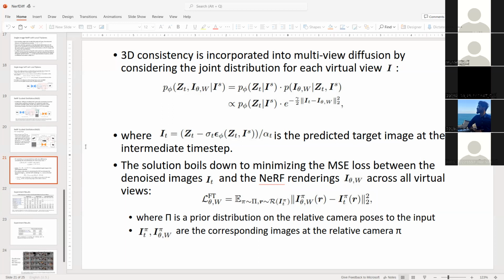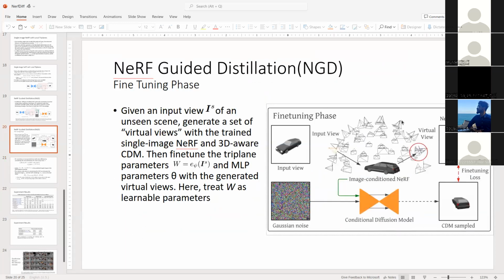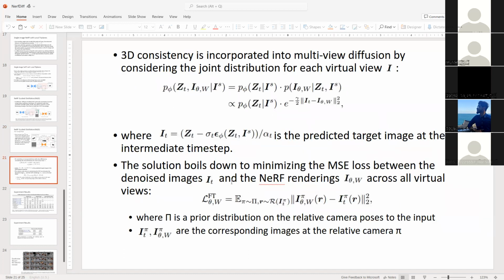For each of those camera poses, multiple views are generated for the entire scene, and then each of these scenes is again fed into this CDM part for the reconstruction loss.